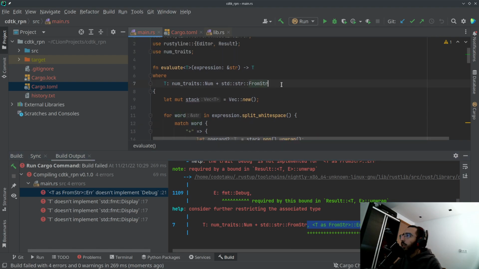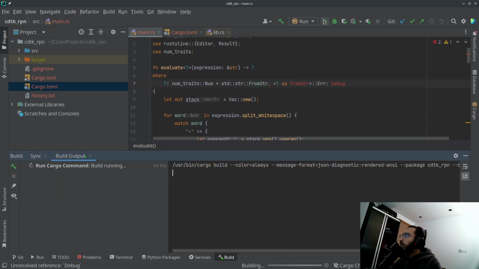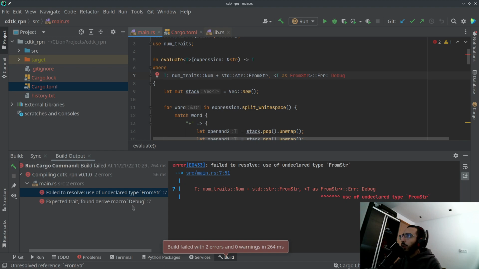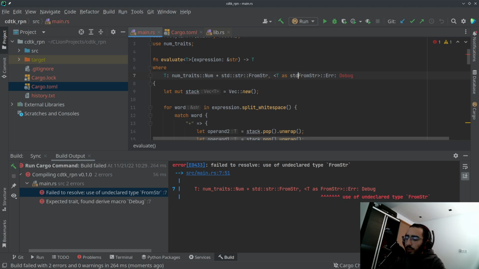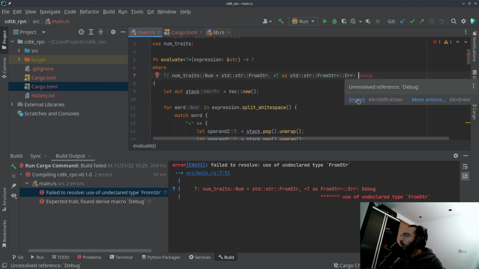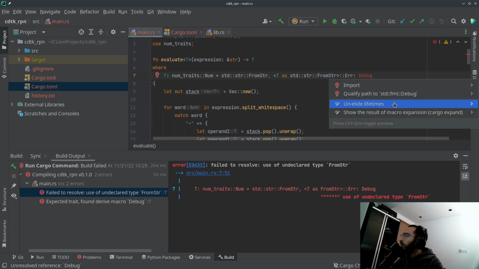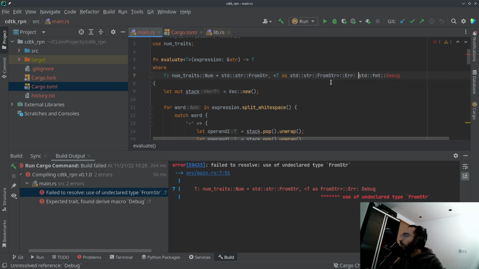Copy, boom. Actually, not this, right? Use FromStr. Oh, std::str::FromStr, and here Debug, which is kind of a qualified path to std::fmt::Debug.